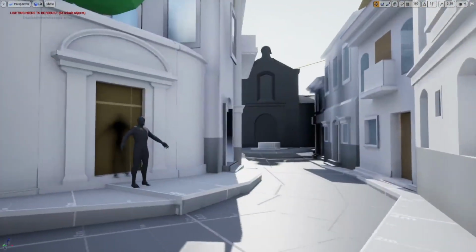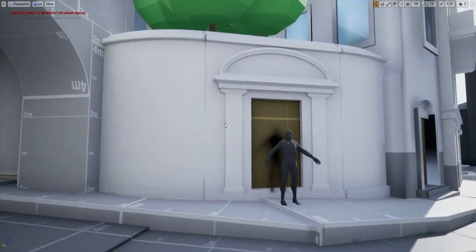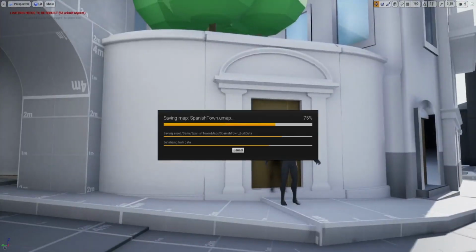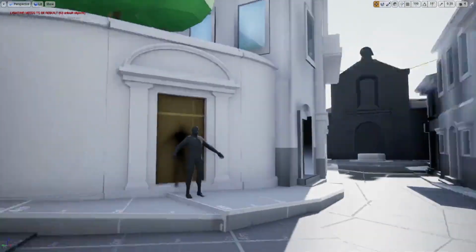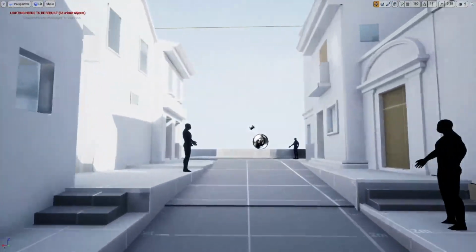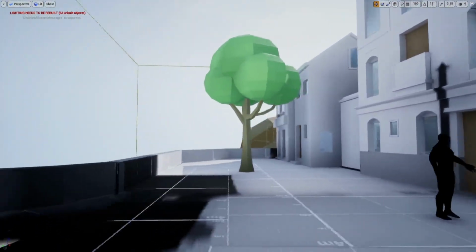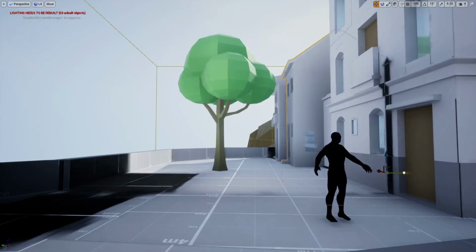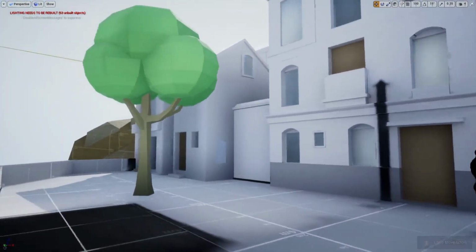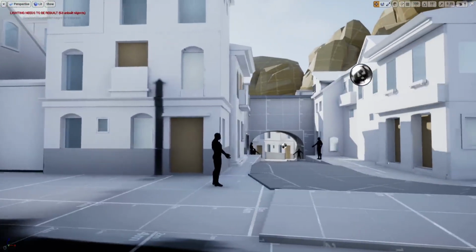So I'm keeping this in mind, having details that you can only see after you get to this area. From here you cannot see the church, but after you make that curve, you see it at the end of the composition. So it drives you to walk towards there.